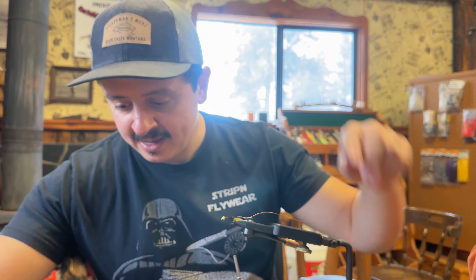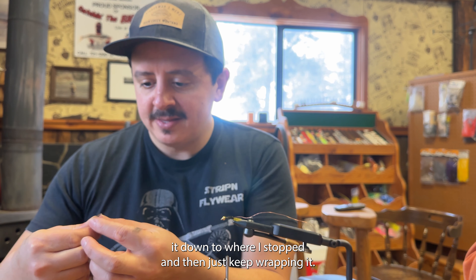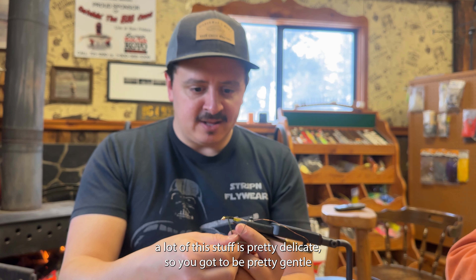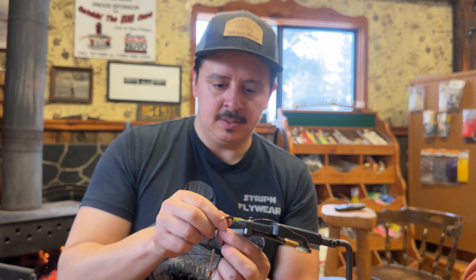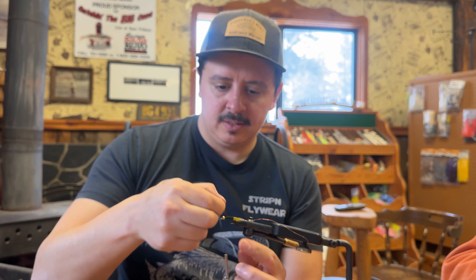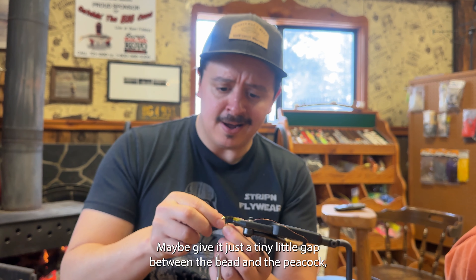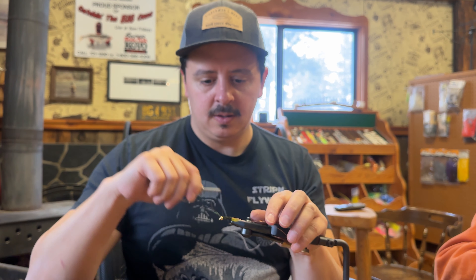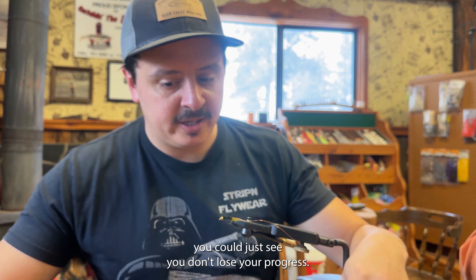For example, mine — I was only able to get about through half of it. So now I'm just going to attach a little more, tie it down to where I stopped, and then just keep wrapping it. A lot of this stuff is pretty delicate, so you've got to be pretty gentle with your wraps. Keep wrapping until you get pretty close to behind the bead — maybe give it just a tiny little gap between the bead and the peacock, but very minuscule. If you wanted to tie it off with a whip finish right here you could, just so you don't lose your progress.